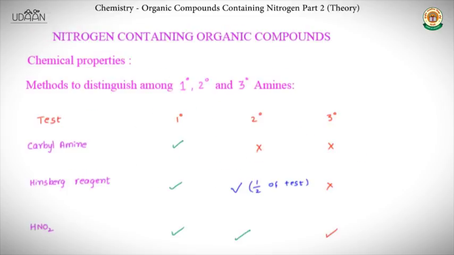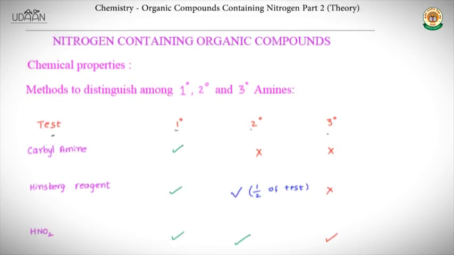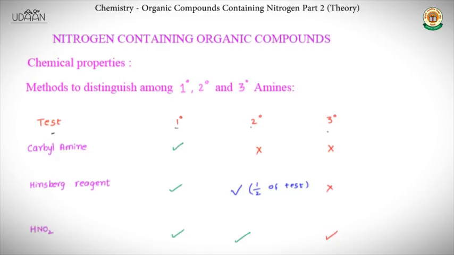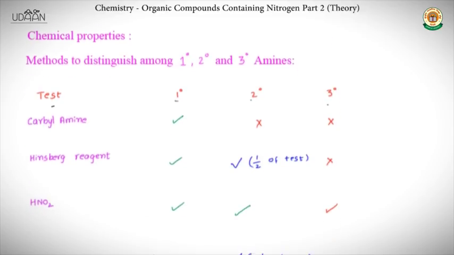Now that we are done with the physical properties and the methods of preparation of amines, let us come to the chemical properties of the amines. Now here I have with me a table which shows the different tests for different amines. The study of these chemical properties is very interesting because this involves the separation of primary, secondary and tertiary amines, and there are many logics between them, and the reagents which we use and the reactions that occur are very interesting to learn.